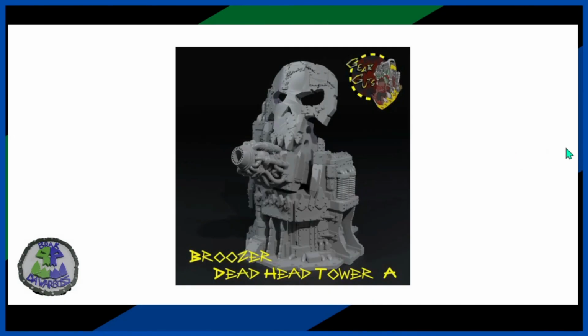Ooh. Look at this. The Bruiser Deadhead Tower A. Oh man! Elsewhere the Bruisers go, they build monuments to their conquest. These range from small glyphs carved into the ruins of their foes to massive towers built to roar out distant foes. The common element is the skull glyph, the symbol of death, decrying the fate of those opposed, the Bruisers.